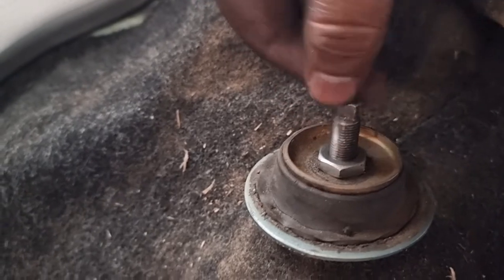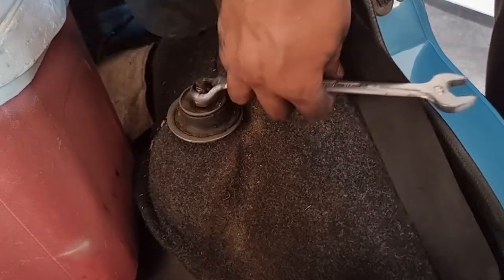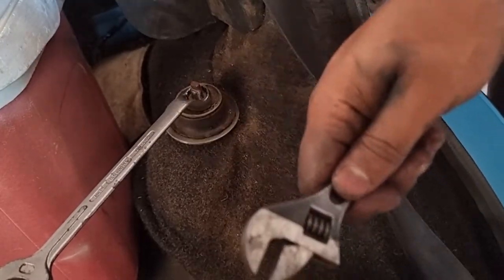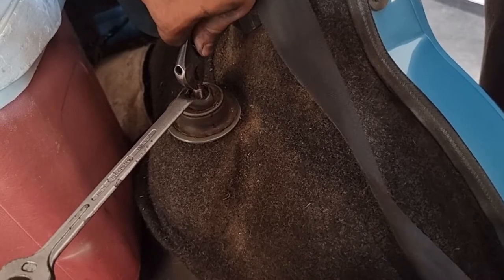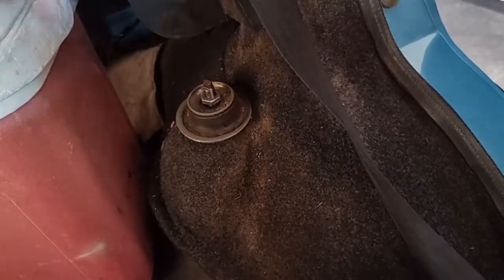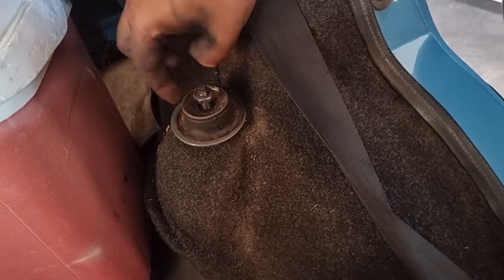For the rear, you remove the top cover and remove this bolt there, and at the bottom it's just this one bolt. It's really simple - for the rear you just have a spanner, put it on top, and open it up. If it does not want to open and it's hard to open, get a shifting spanner, lock this piece on the top and open it. Once it's loose you can just rotate it by finger. Take it up, but don't take it completely out - bring it up, then jack up the car.